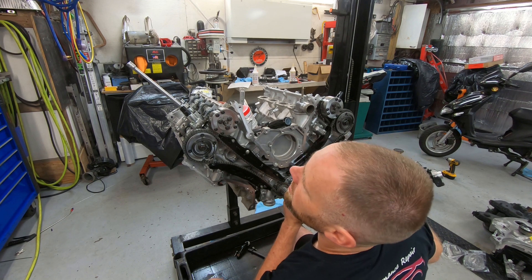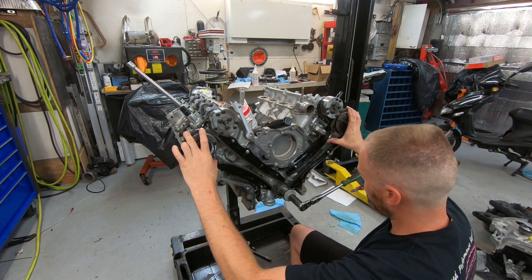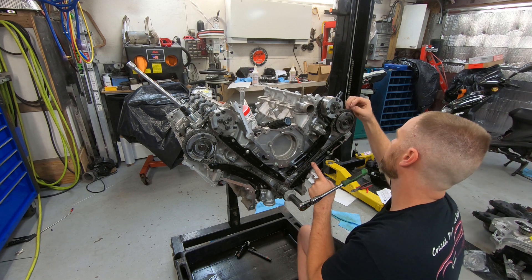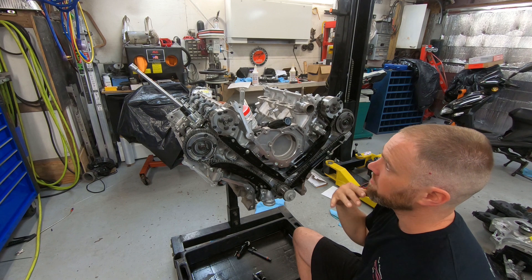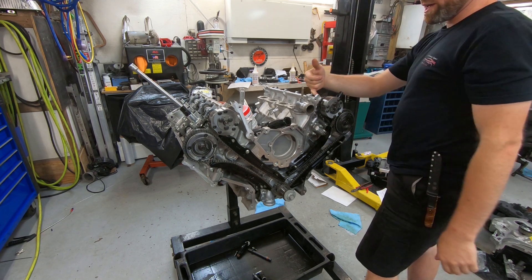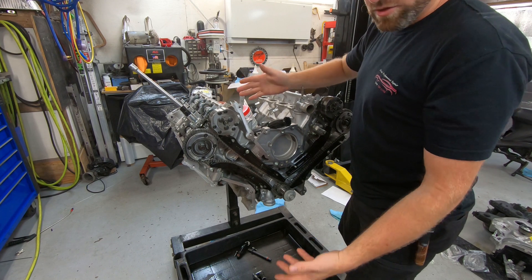I should be slightly off on my timing marks but equal on each side. There's a timing mark here and a timing mark here. The chain links — one link is here, one link is here — are considerably far back. I can count these and they should be equally spaced on each individual cam and the crank. After counting, every one of those is 22 links — I counted both twice. There are also dashes in the back of the cams and both are lining up correctly, so the timing appears accurate.